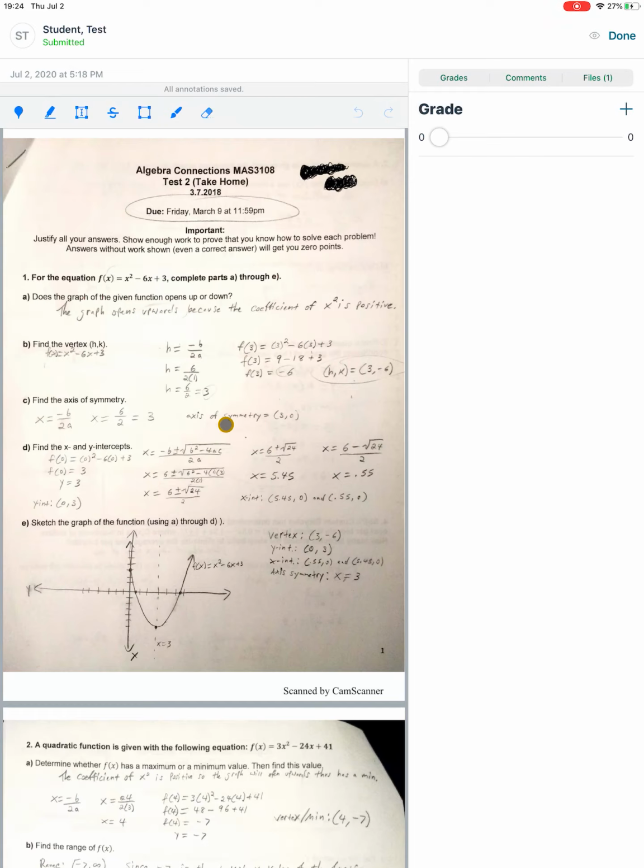Essentially, this is a handwritten test that they've taken. They've taken some pictures of it, put them into a single PDF file, and uploaded the PDF file.